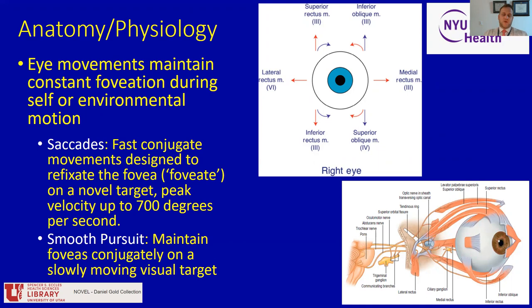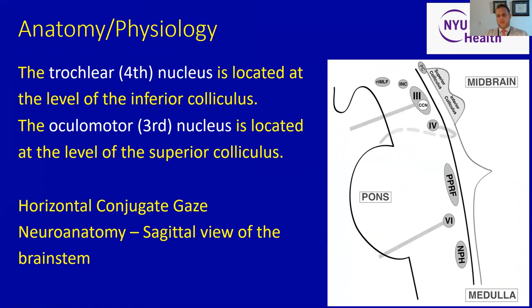By way of review, we have six different muscles involved with ocular motility that are innervated by three different cranial nerves, listed here with their respective directions. This figure on the right is an important one I'll come back to throughout the talk — a sagittal sideways view slice looking through the brainstem, with midbrain, pons, and medulla depicted in this cartoon, as well as a number of important structures that play essential roles in ocular motility.